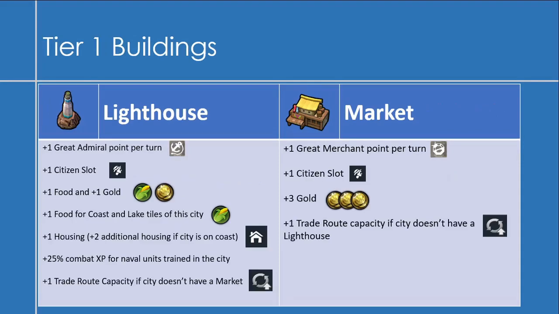Now onto the tier 1 buildings, starting with the lighthouse for the harbor. The lighthouse will give you +1 Great Admiral point per turn, +1 citizen slot for your specialists, +1 food and +1 gold, and +1 food for coast and lake tiles of the city. Then +1 housing, and then +2 additional housing if the city is on the coast. And then +25% combat experience for naval units trained in the city, and +1 trade route capacity if the city doesn't already have a market.